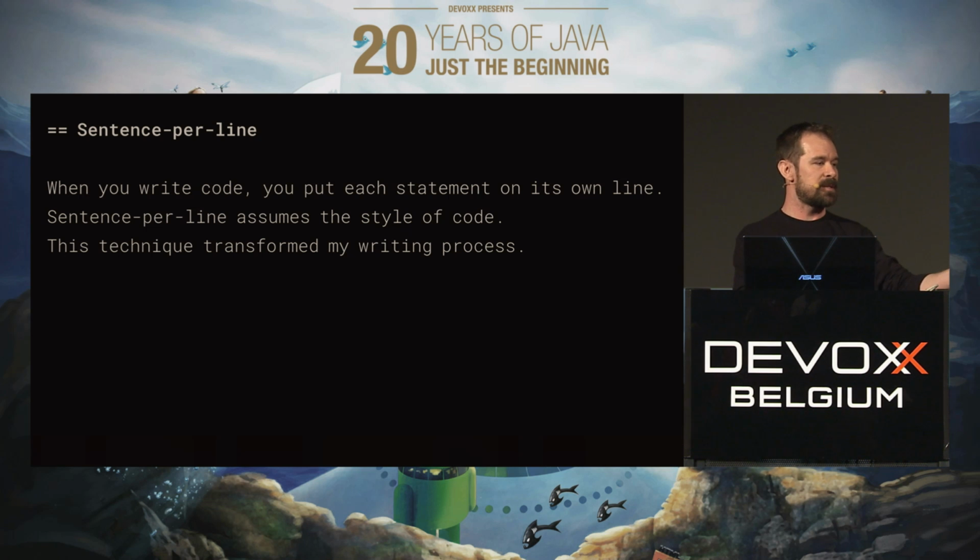So when you're doing sentence per line, you just remove all the bullets. Now you already have sort of a paragraph. Now you just move the lines around. Hey, you're getting closer and closer. So what we're doing is we're hacking our brains to get closer and closer to the final result without giving it all the anxiety of having to produce up front. Okay, so this is highly recommended.